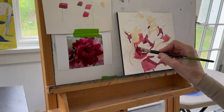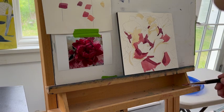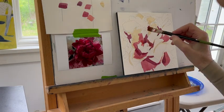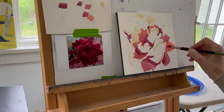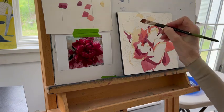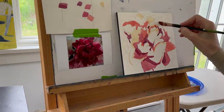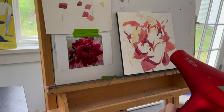Now I'm putting in the darkest of what the mid-tones are — that's what's going in right now. I'm just looking at shape. If you paint everything with only one mid-tone, even though it reads as one mid-tone, it's just not going to be very good painting. So I need to mix up a variety of mid-tones. I use that value finder to make sure they're the same value, or close enough that it doesn't tip into the light column or the dark column. As long as it doesn't, I can mix up as many mid-tones as I want.